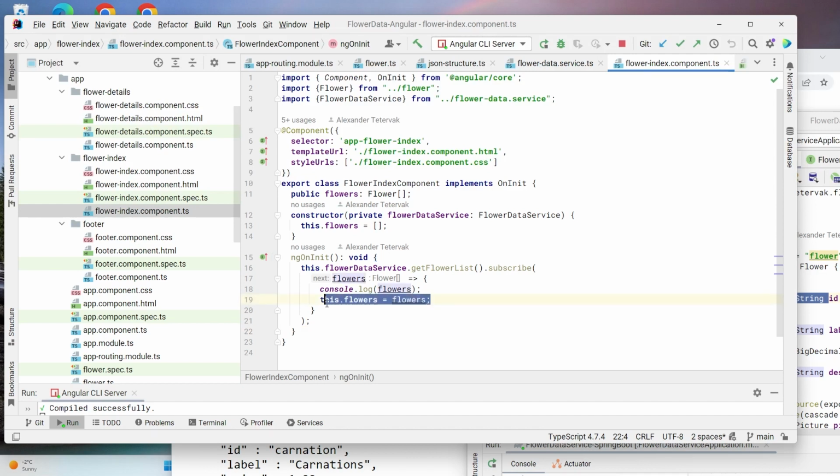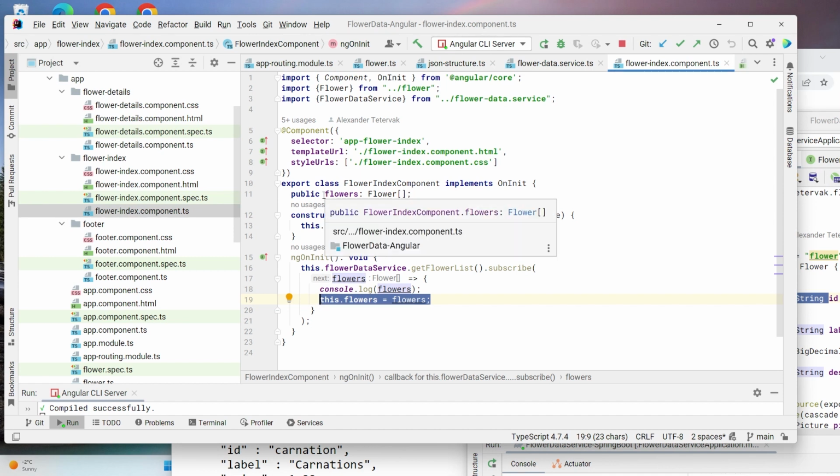This lambda function is taking the list of flowers, the array of flowers, and I assign these flowers to this.flowers. And this is a public variable linked to the screen. So when this assignment happens, the HTML template will be triggered to update the screen, because you reassign flowers.